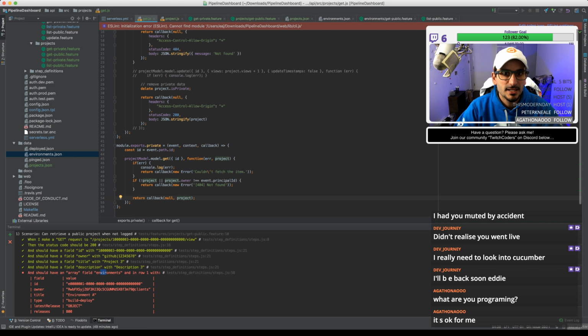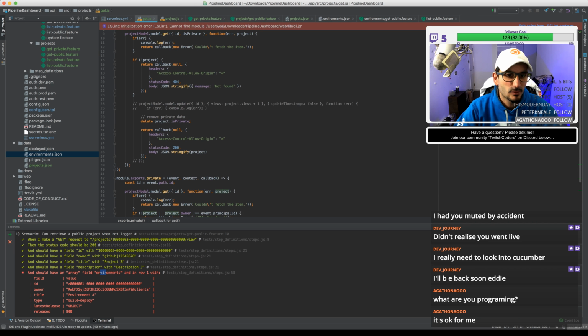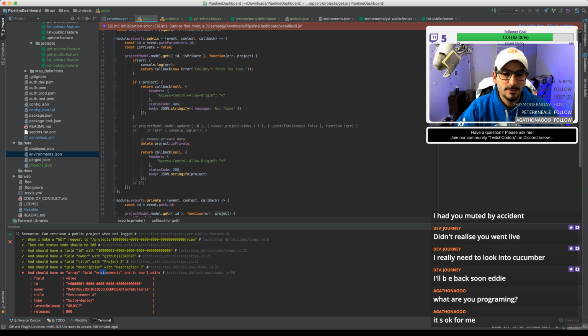We're doing the public one, aren't we? Yep. So if I go to... we have to do the same for the private one too, so maybe we can keep that dry, and therefore we don't repeat ourselves. But let's have a look here and see. So we get the project, and we know the IDs of the environments that belong to that project.